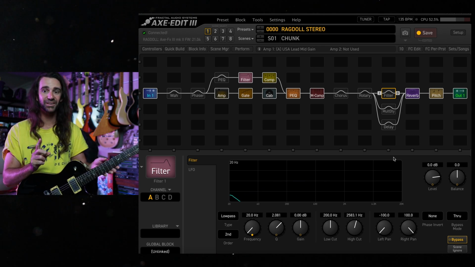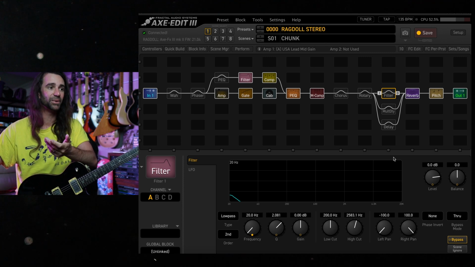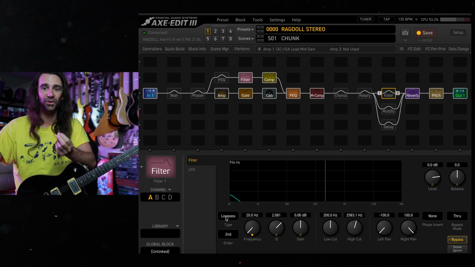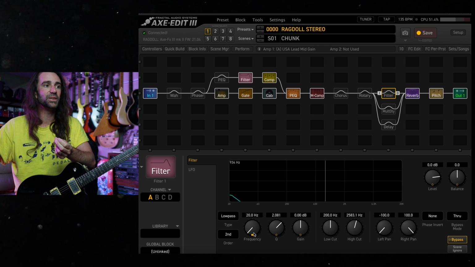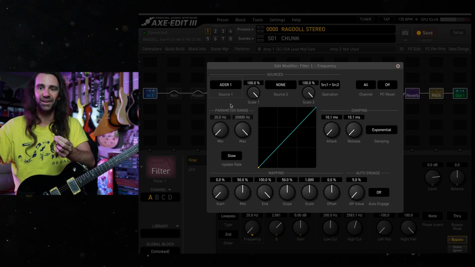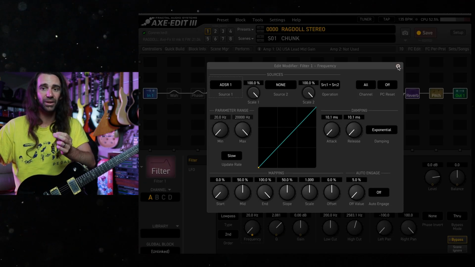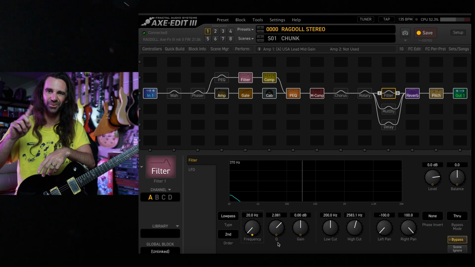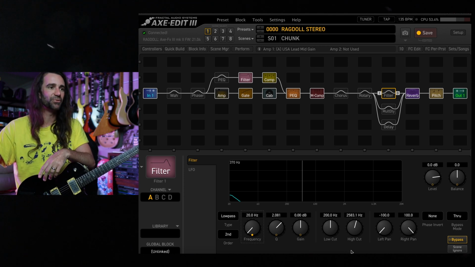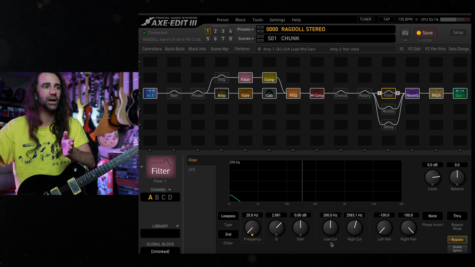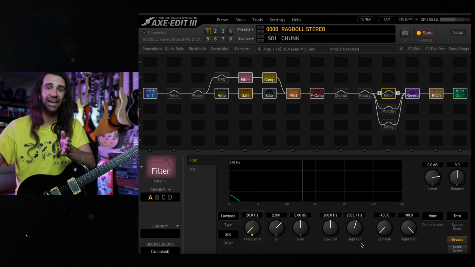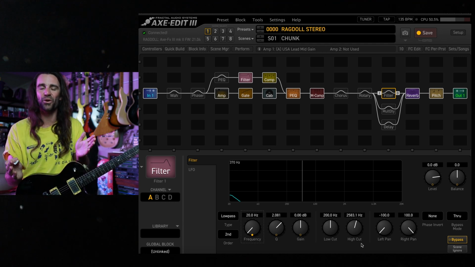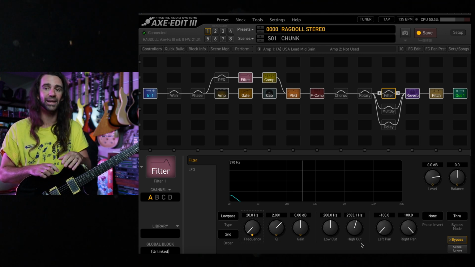But you can see some interesting stuff happening in the filter block, namely, I've set it up as a low pass filter, but I've attached the frequency to the ADSR modifier in here. We'll look at the controllers tab in just a second. I've added some Q in here so that at the top of the sweep, there is a little resonant knee in the filter. I've also set up the low cut and high cut in here so that at the end of the filter sweep, it's still pretty lo-fi sounding. There's not a lot of low end or high end left in it.